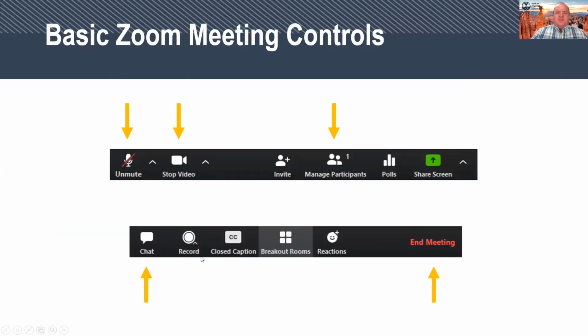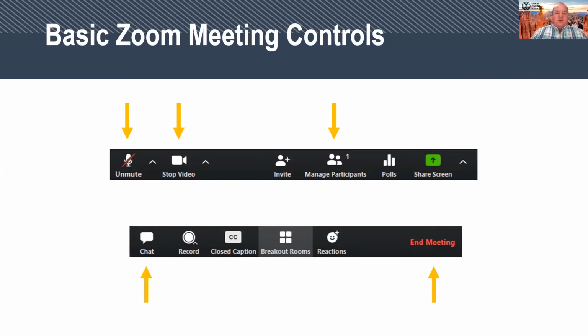All right, let's take a look at the basic meeting controls for Zoom. At the bottom of the screen, you have several controls. Some of these will not be visible to you since you're not the host, but if you are the host, you'll be able to see many of these. The first is the mute and unmute switch. A red line through the icon means that it is muted, or if it's not, then it will be a microphone without a red line through it. Same thing for the video.